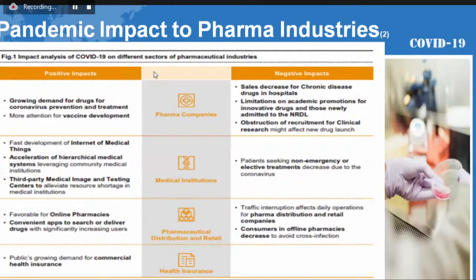Oke, saya coba jawab. Jadi memang dari survei yang dilakukan oleh PwC juga sudah disampaikan bahwa COVID-19 ini benar-benar mengganggu rekrutmen for clinical research dan juga akan sangat mengganggu terkait dengan launching produk. Memang saya pun juga mengalami hambatan melakukan clinical research. Jadi kalau di masa pandemi seperti sekarang ini, clinical research ini bukan menjadi yang prioritas. Makanya karena keadaannya emergency pandemi, memang kita lebih adaptif terhadap kondisi seperti itu.